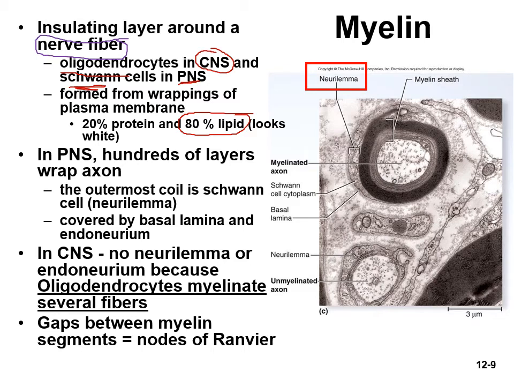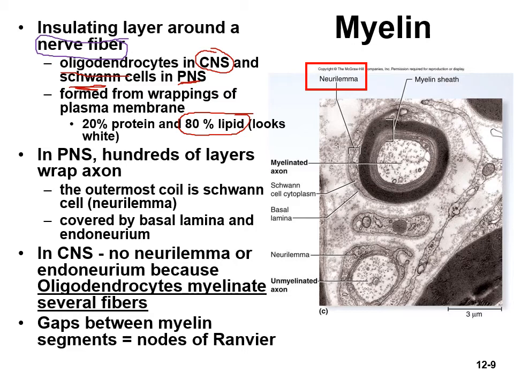Not all your axons are myelinated because that would take up too much space within the cranium and the body, so only selective axons will get the myelinated treatment. But keep in mind that this myelination is done by the oligodendrocytes in the central nervous system and the Schwann cells in the peripheral nervous system. And the point of myelination is to speed up the signal that travels down the axon so it can get to the destination faster. Now, there are some differences as to how the cells go about myelinating.